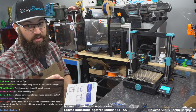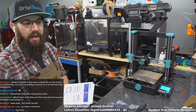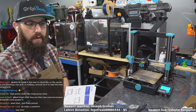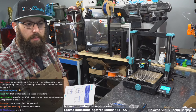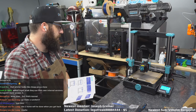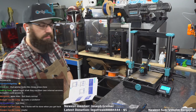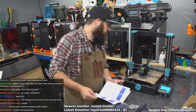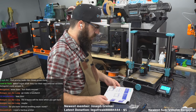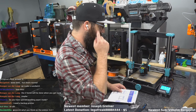Yeah, it also has a very slow Z, which is kind of what we expect. For build volume, what do we have to work with here? I think it's 220 by 220 by 250. So that's good. That's relatively normal. Okay. Probe worked. Okay, wait for leveling. It's heating up the nozzle.